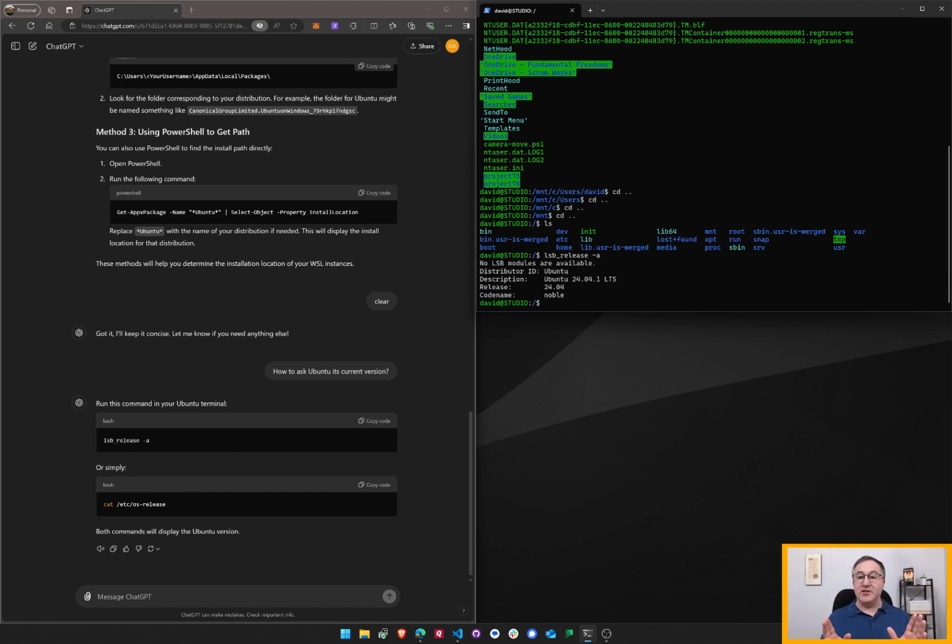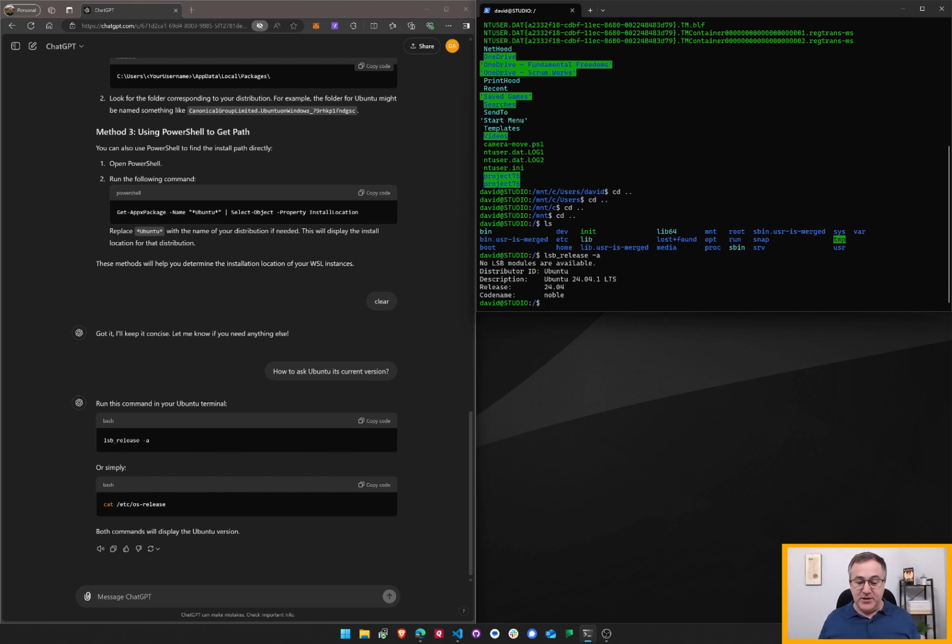So here's where it gets kind of interesting. Let's say you wanted to have multiple Ubuntu 24.04 instances on your computer. I want to use this Ubuntu for that client and a different Ubuntu VM for a totally different client, and keep all their code bases totally isolated from each other, all the environment variables totally isolated, different tools, etc. The Windows Subsystem for Linux does not make it easy to have multiple instances of the same Ubuntu version. You have to do this little trick.